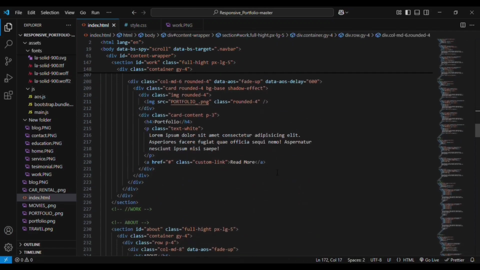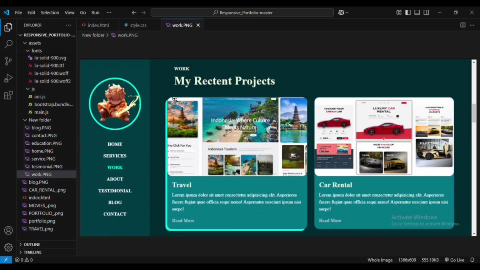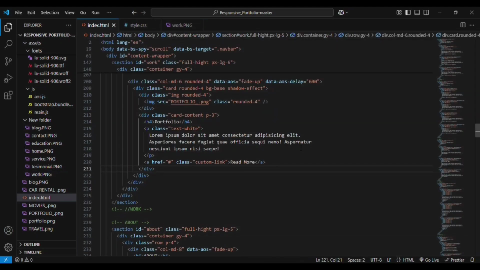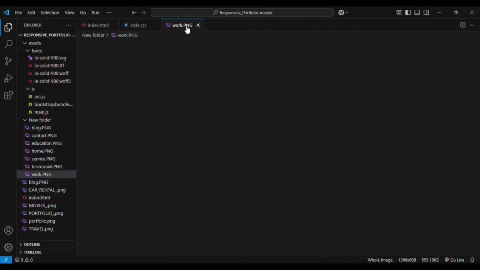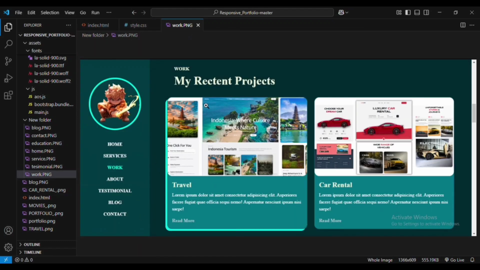You can see the website. These are the portfolio boxes that we have created, and we have the rounded 4. We are getting this, and we have also added the box shadow effect. You can see the shadow effect is also added. This shadow effect is a Bootstrap value, directly adding the class values. We are getting those values directly applied to each and every div. You can see the box shadow effect and hover effect is also added to it.